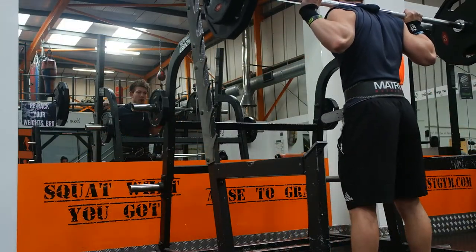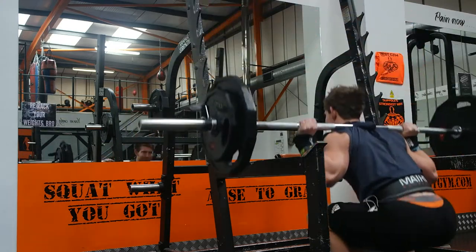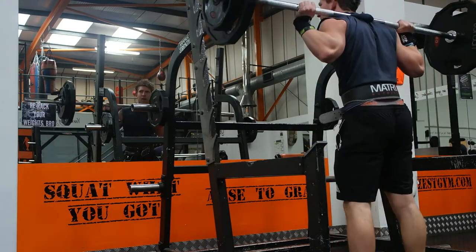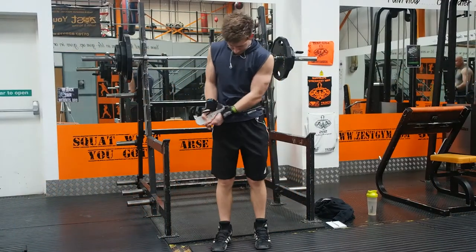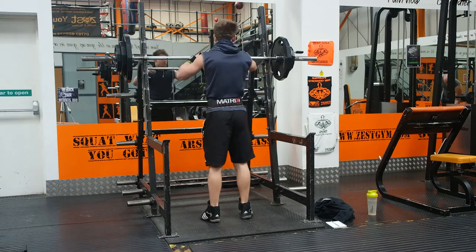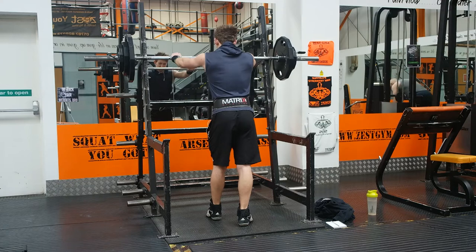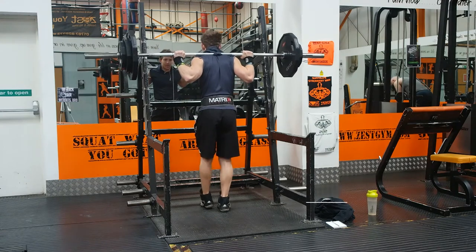On to set two, 80 kilograms. Nice and simple, just getting into the hole and out of the hole, getting used to the belt. It felt a little bit weird at the start, but seeing the progress on screen, it was quite easy. By this stage I was a bit looser than yesterday, just using all my strength to tighten the belt up. It took me three or four sets to get used to it. Make sure that you tighten it a lot harder than just a couple of notches.